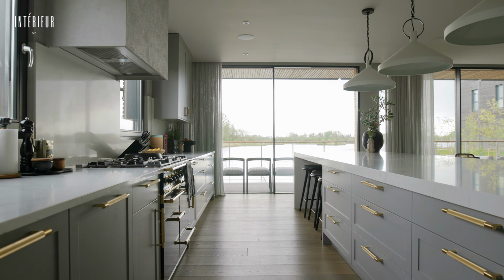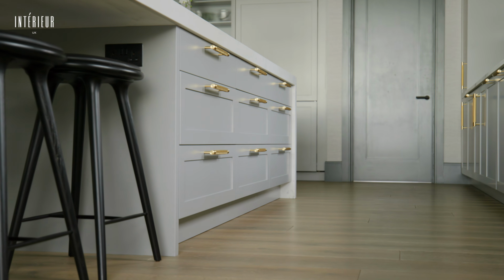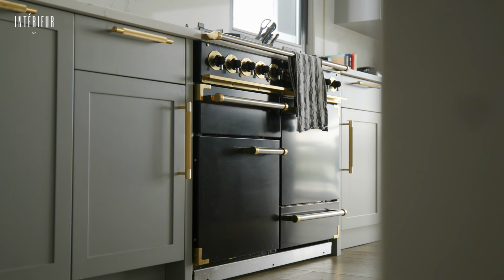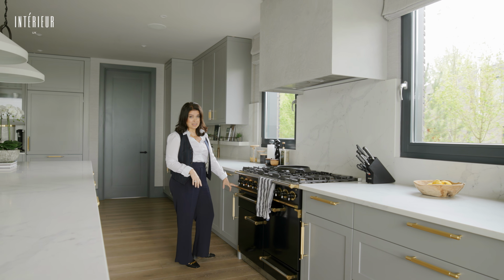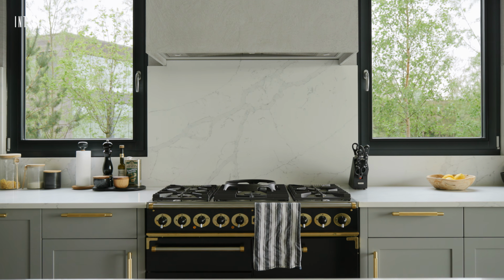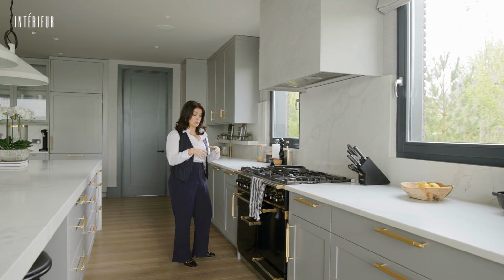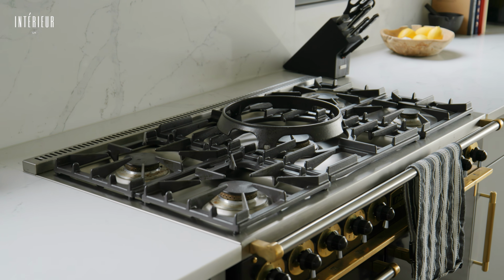So that was a key element in the remit, was loads of storage, which of course you can never have enough. We've got this fabulous hob here. So as you can see, it's like a bronze and black detail. It is amazing. Falcon is the name of the brand, and it's fantastic. And it really ties in really well. It gives it that brasserie vibe. And you've got all your ovens below, so you don't have to take up space in a cupboard to house your ovens. And then on top we've got 5 burners, which is fabulous.